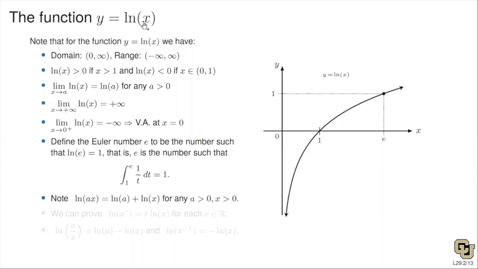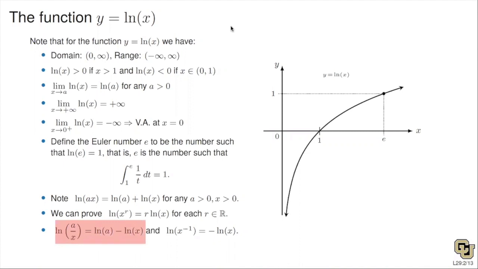So we have some really important properties of the natural log that we have to memorize. The natural log of a times x equals natural log of a plus natural log of x for any a and x in the domain of the natural log. And the natural log of x raised to the r equals r times ln of x. So you can bring that exponent down and out of the natural log, and that's a really important property. And then finally here we have the natural log of the quotient a divided by x is the natural log of a minus the natural log of x.